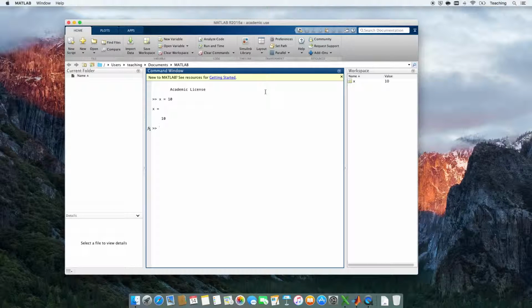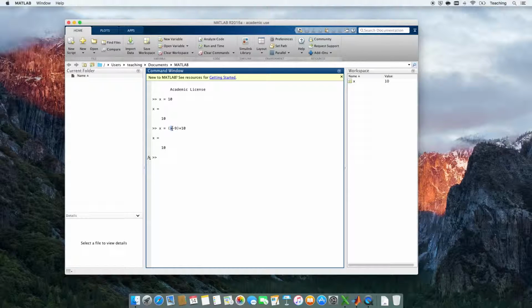An iterated calculation is one in which I successively use previously generated values to generate a new value. And I can, in MATLAB or any other programming language, overwrite the original value of a variable with a new value of that variable. So I'm going to define a new value of x based on a previous value of x. I'm going to take the value of x, subtract 9 from that number, and then multiply that number by 10. So of course when I do this, the new value of x, which I've defined on the right, has been taken from the old value of x, and of course the answer is 10.